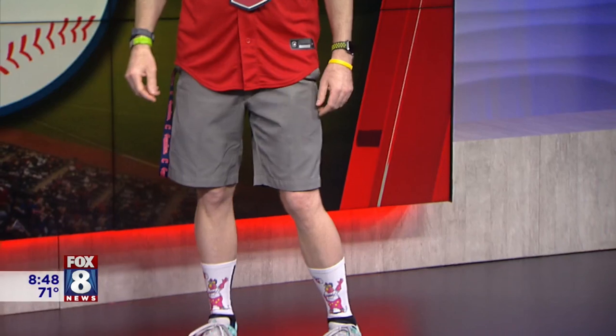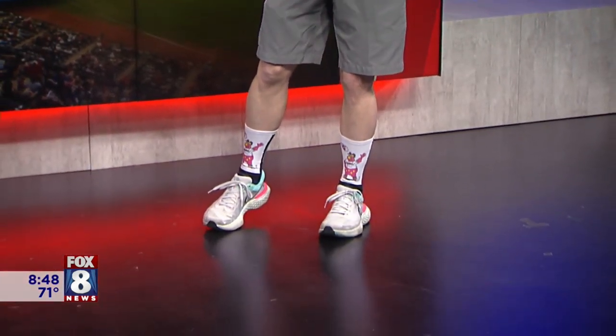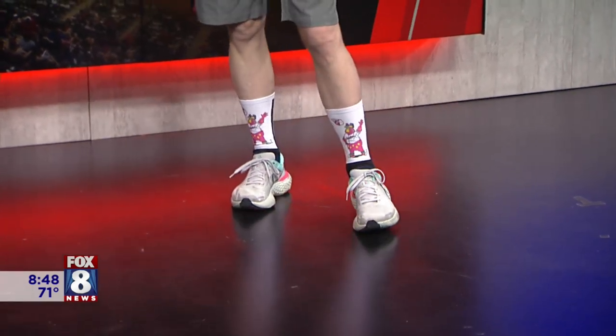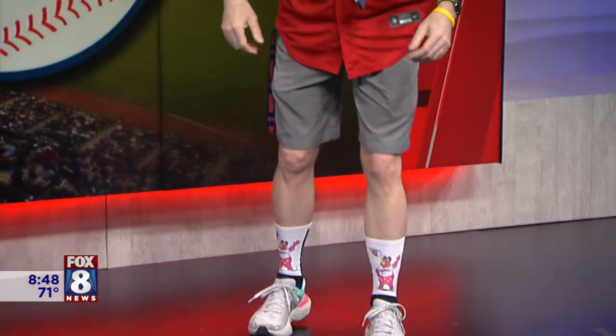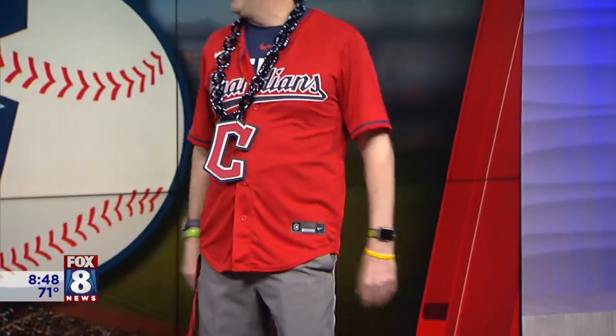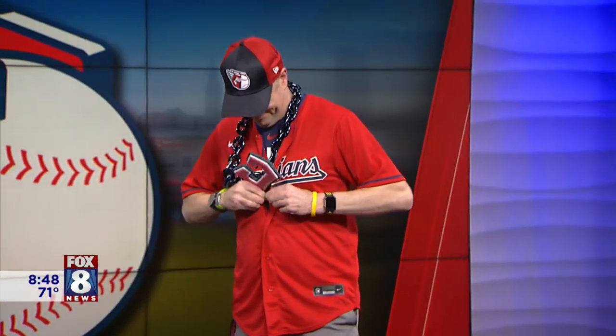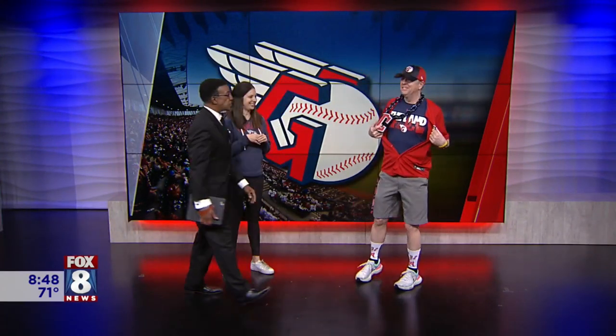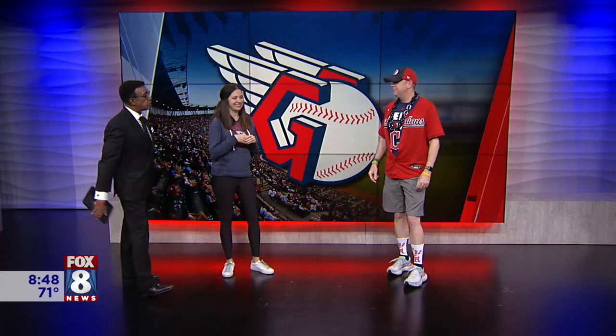You don't see a lot of red jerseys, but we thought it would pop for a super fan. Talk about that big C he's wearing — it's heavier than you think, actually. It really does stand out; that's from Locker Room. Another thing you're not going to see a lot of people wearing, so it's a good thing to add. He's also got a Guardians T-shirt underneath.